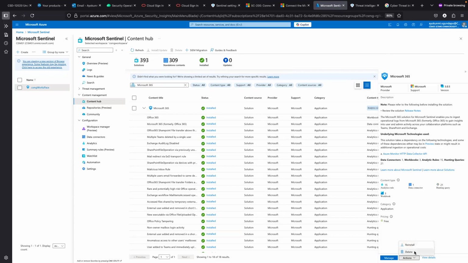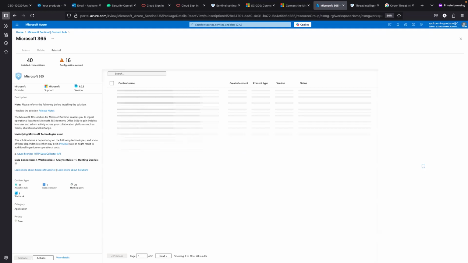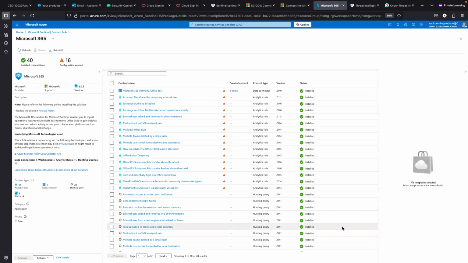But if I don't need the connector again, or maybe I'm not using the service again, and you just want to remove the connector, you can just come here to delete it. And if you click on manage, this will do the same thing as actually going to the data connector page where I can edit, and you can see the different rules also that you can configure.